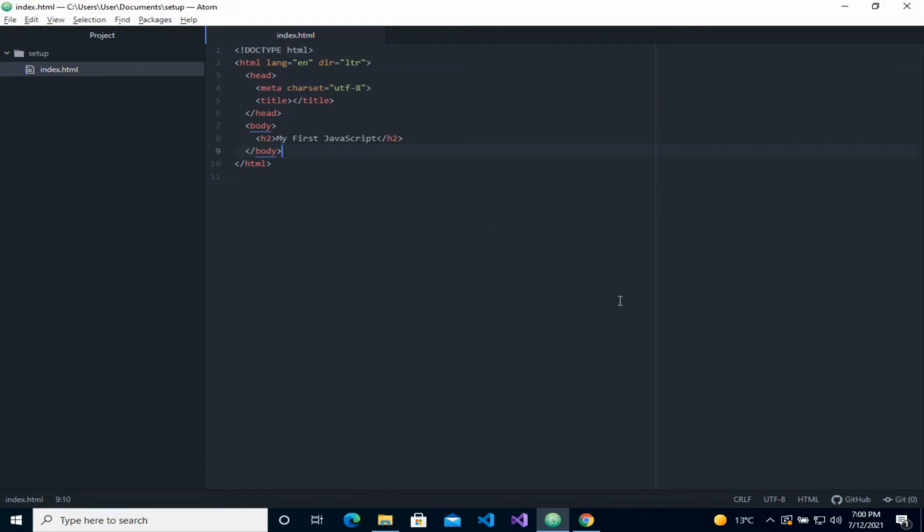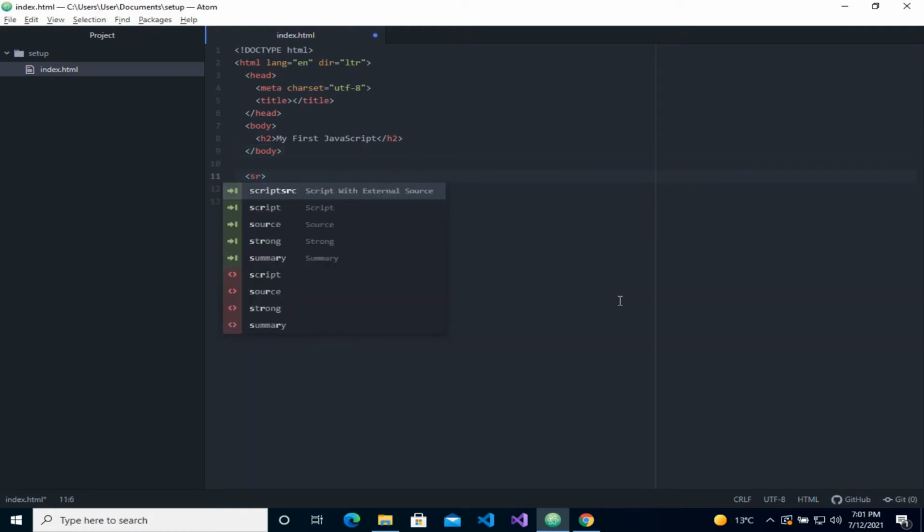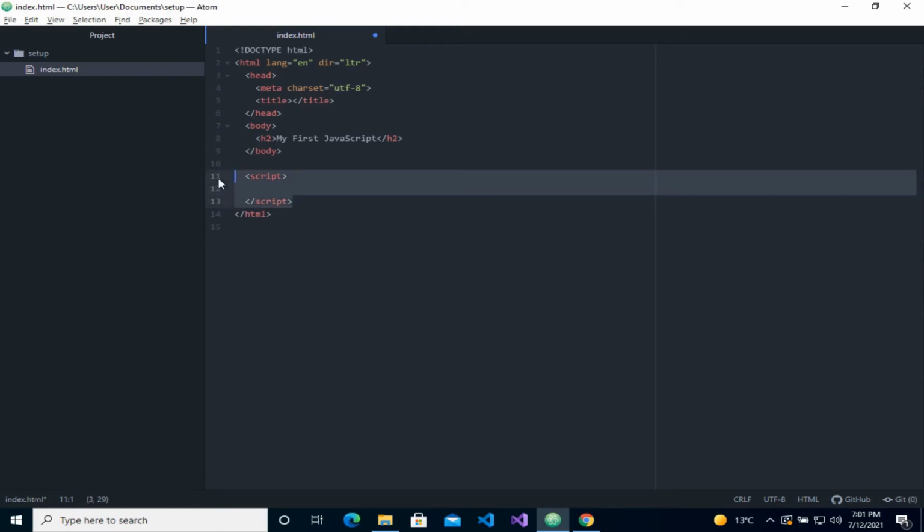In order to connect our JavaScript code to our HTML document, we can create a script tag and we can begin writing our JavaScript here.